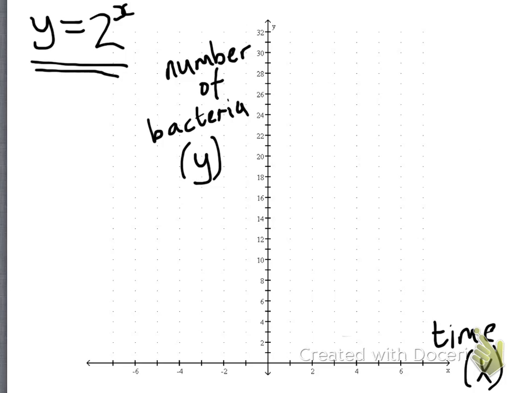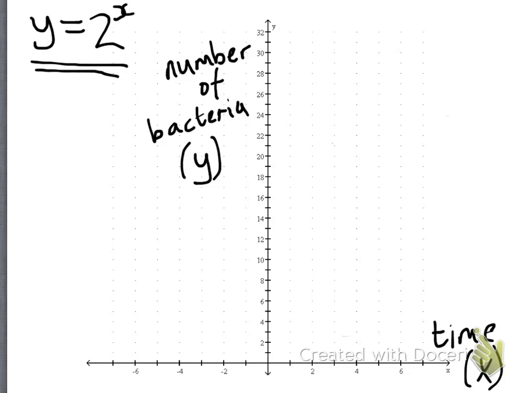So, let's have a look. Now, remember the x and the y-axis, we can name these. So I'm going to call the y-axis the number of bacteria, the number of bacteria increasing as time goes along, okay? So we're going to call the x-axis, well, we're going to call it x, but you could call it t for time if you wanted to, okay? I could write it like this, y equals 2 to the t, as long as I label t for time on the x-axis.